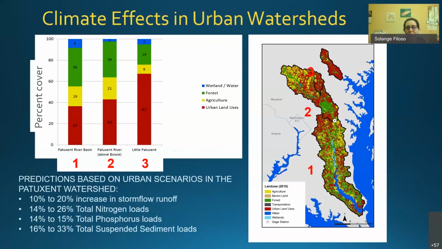So it looks like with climate change and also increased urbanization, the effectiveness of restoration is going to go down even further. So it is possible that we'll cancel out the pollutant load reduction that is seen in some of these projects or even future projects.